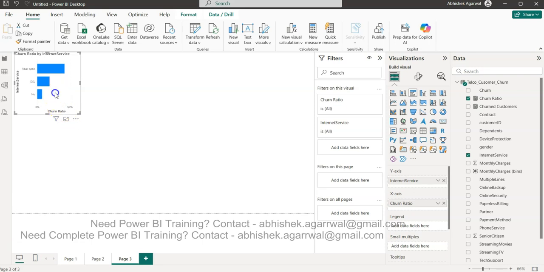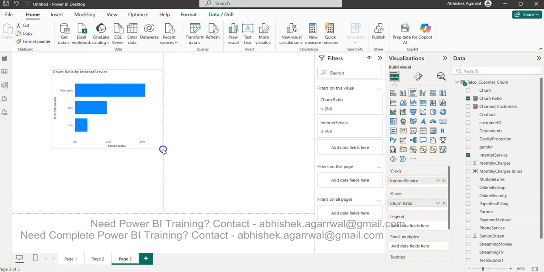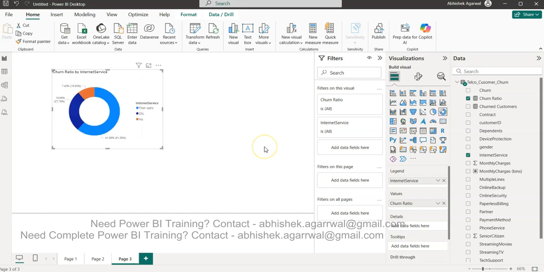All right. So these are the three different internet service types, and for that, the better choice is the donut chart to see this clearly. As you can see, those with fiber optic are having more churn. Probably they don't like the service, it's getting frequently disconnected, who knows, right?